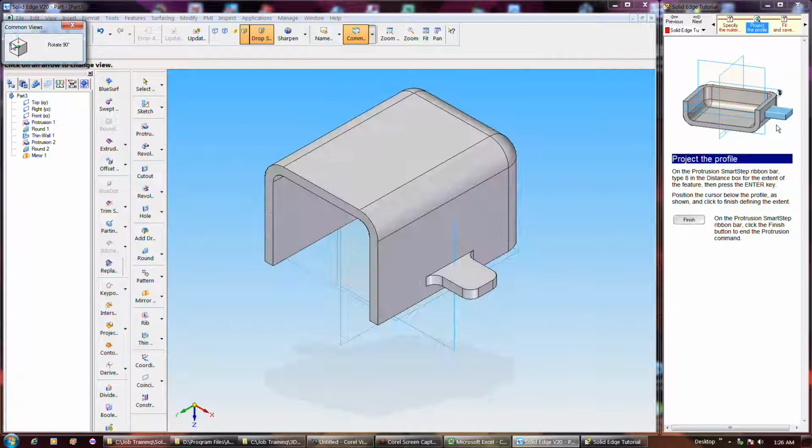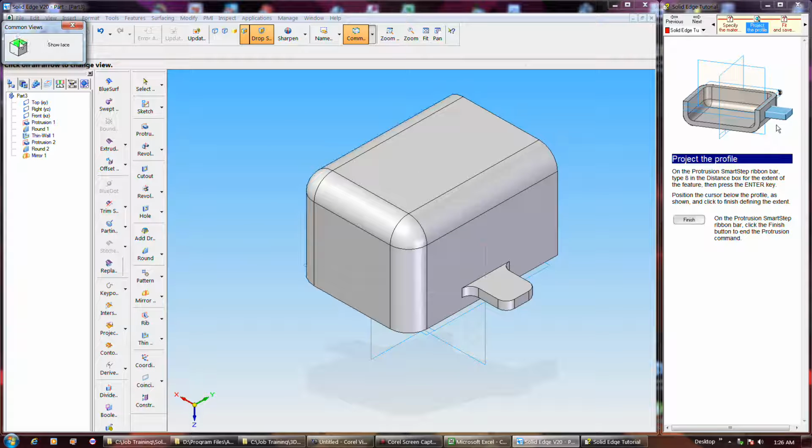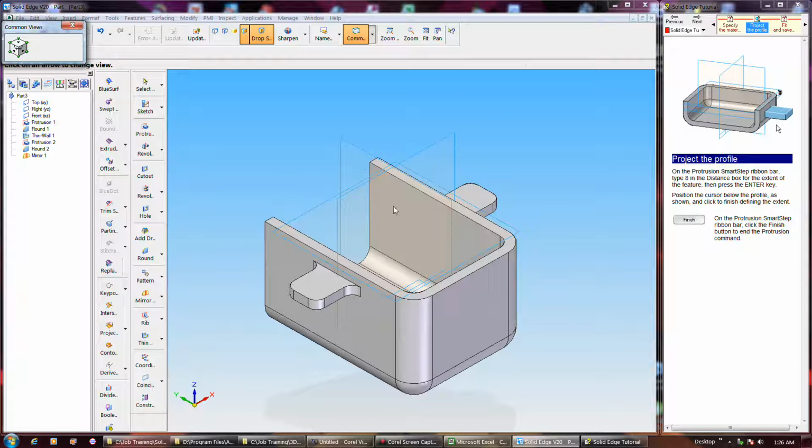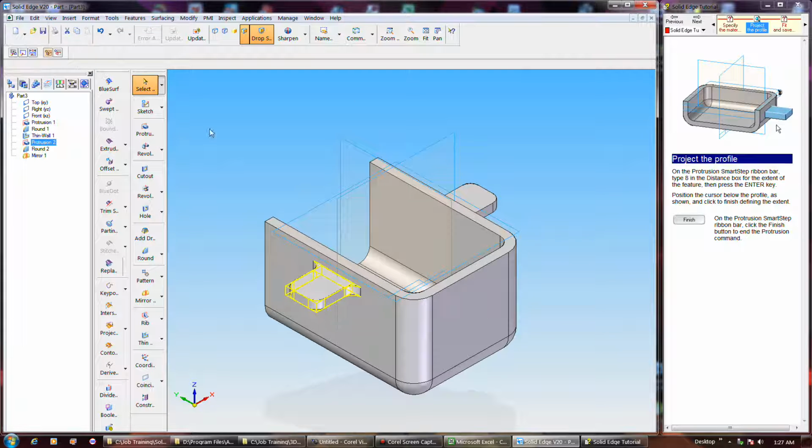Okay, that's not what I want. But anyway, I do think the view tools are still overall better in SolidWorks, but that's SolidWorks 2014 versus Solid Edge 2006. But anyway, it does work.